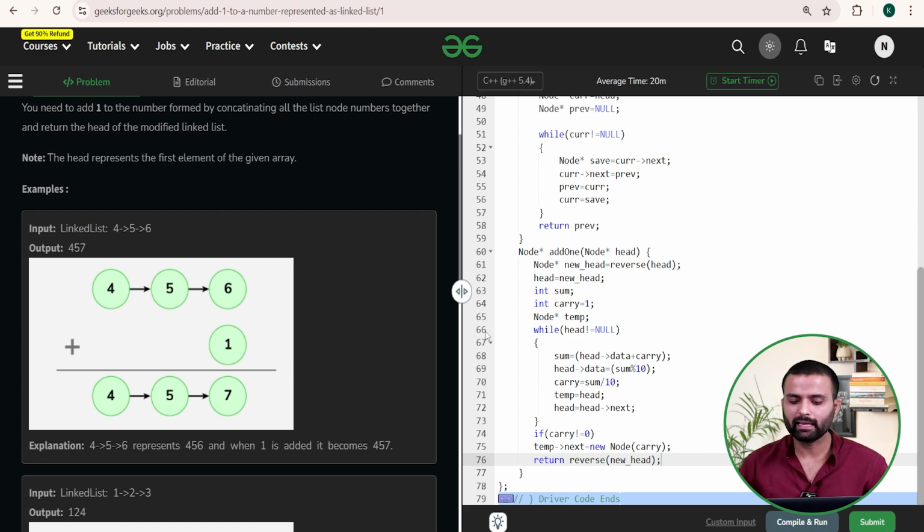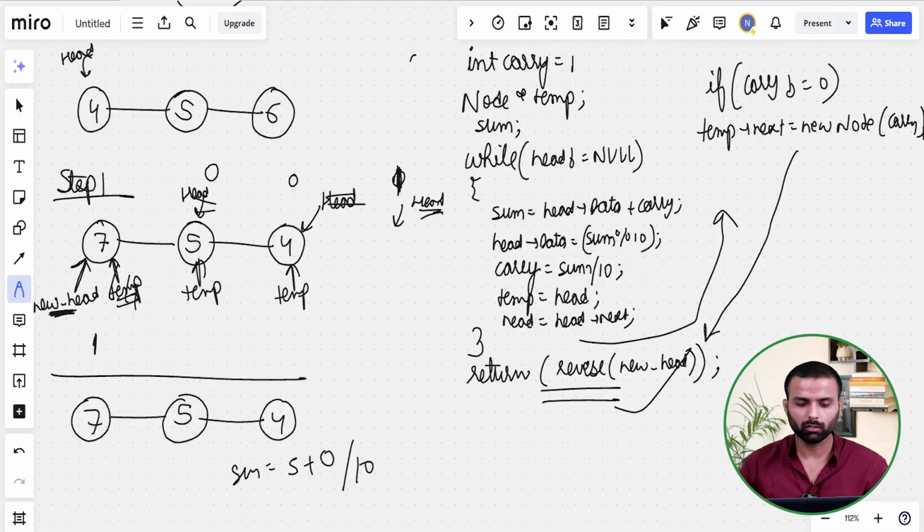So why do we take temp here? I hope many of you are wondering. Because if carry will be 1 here, for example, suppose that, but your head will be at the last, right? But temp will reach the last node, right? That's why at the end I'm using temp's next. You can use head as well, but your head will be pointing to the last null, right?